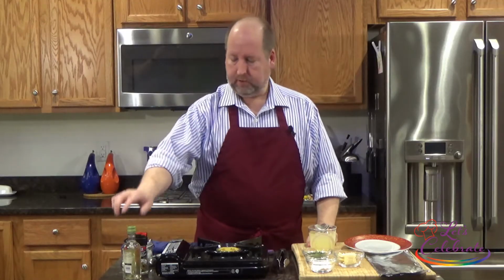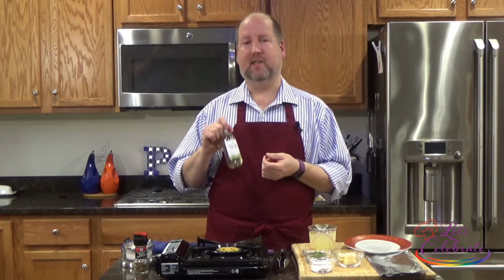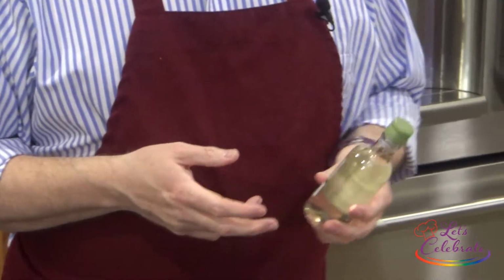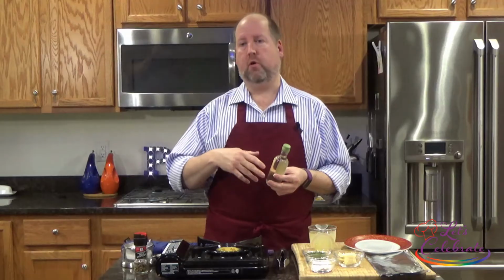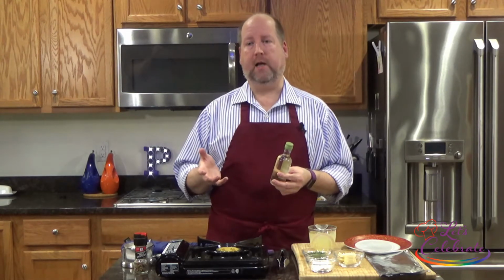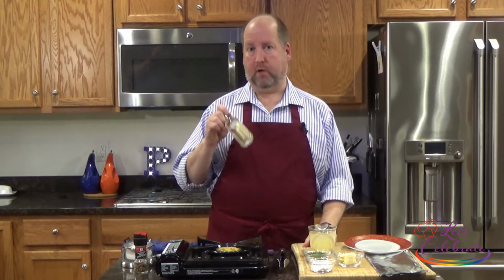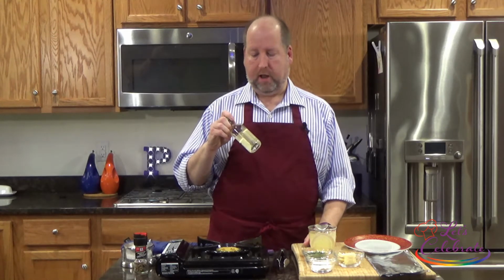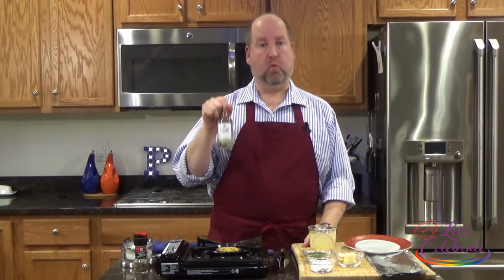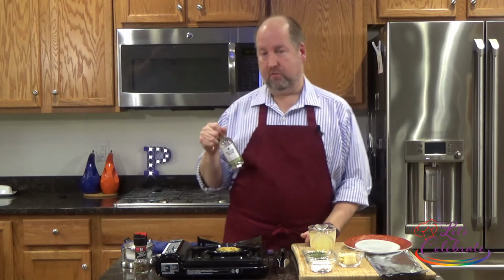I have some white wine. Now, I love these little bottles for this exact reason. Maybe you need a little wine for a sauce or to throw a glass of wine into a stew or something, and you don't want to open a whole full bottle. So I keep several varieties of white and red around, so that way I can just dump them in. This is 1 glass of wine, and that's usually what you need to add to a recipe.